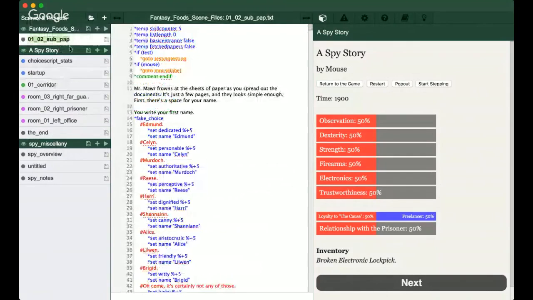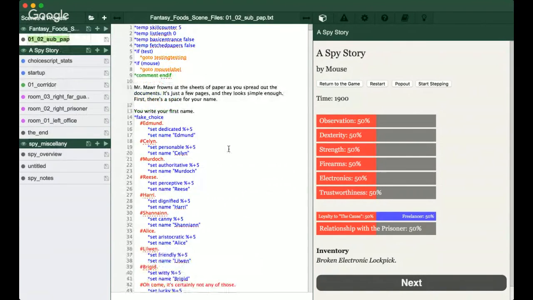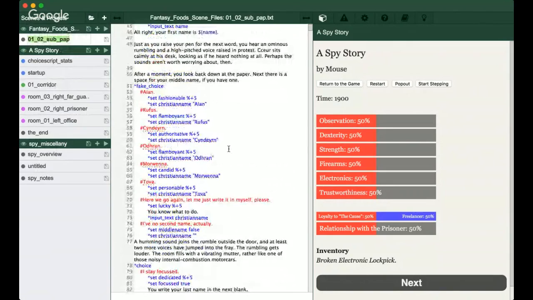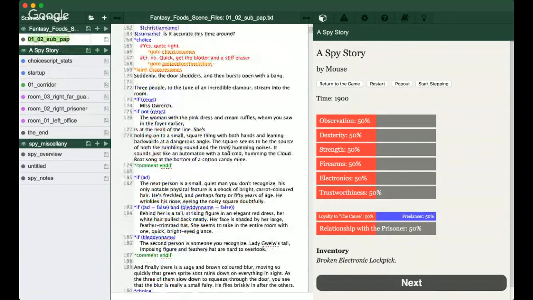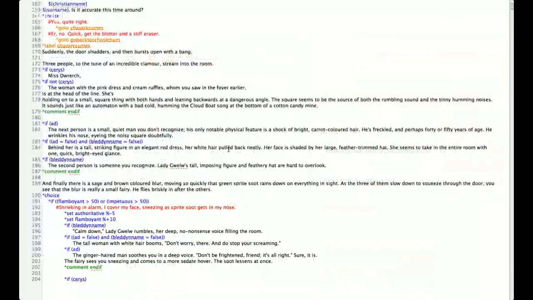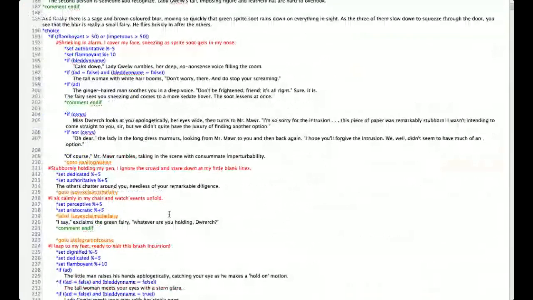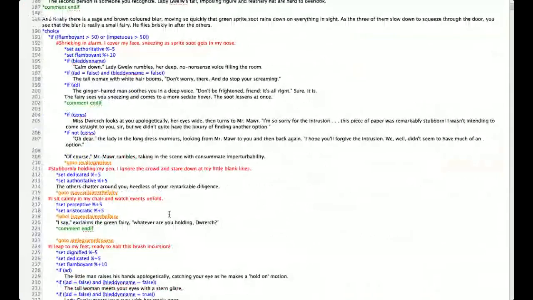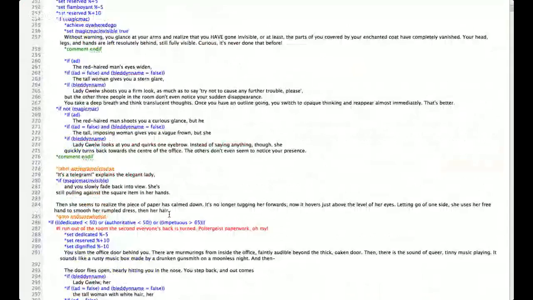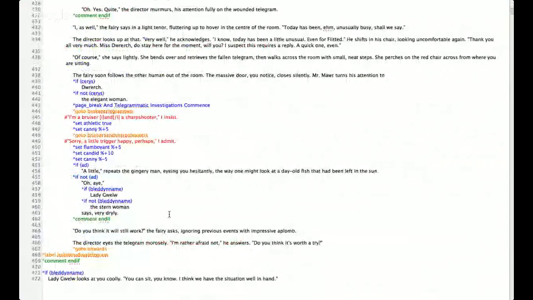This is my, if I hit escape and make the code window full screen, will it drop? Try it. I don't think so. Did it drop? Nope. Okay, so that's another wonderful thing. I'm just pressing the escape key. Poof, there's my code window. No distractions, just code. Yeah. So as you can see, this is an extremely long scene.